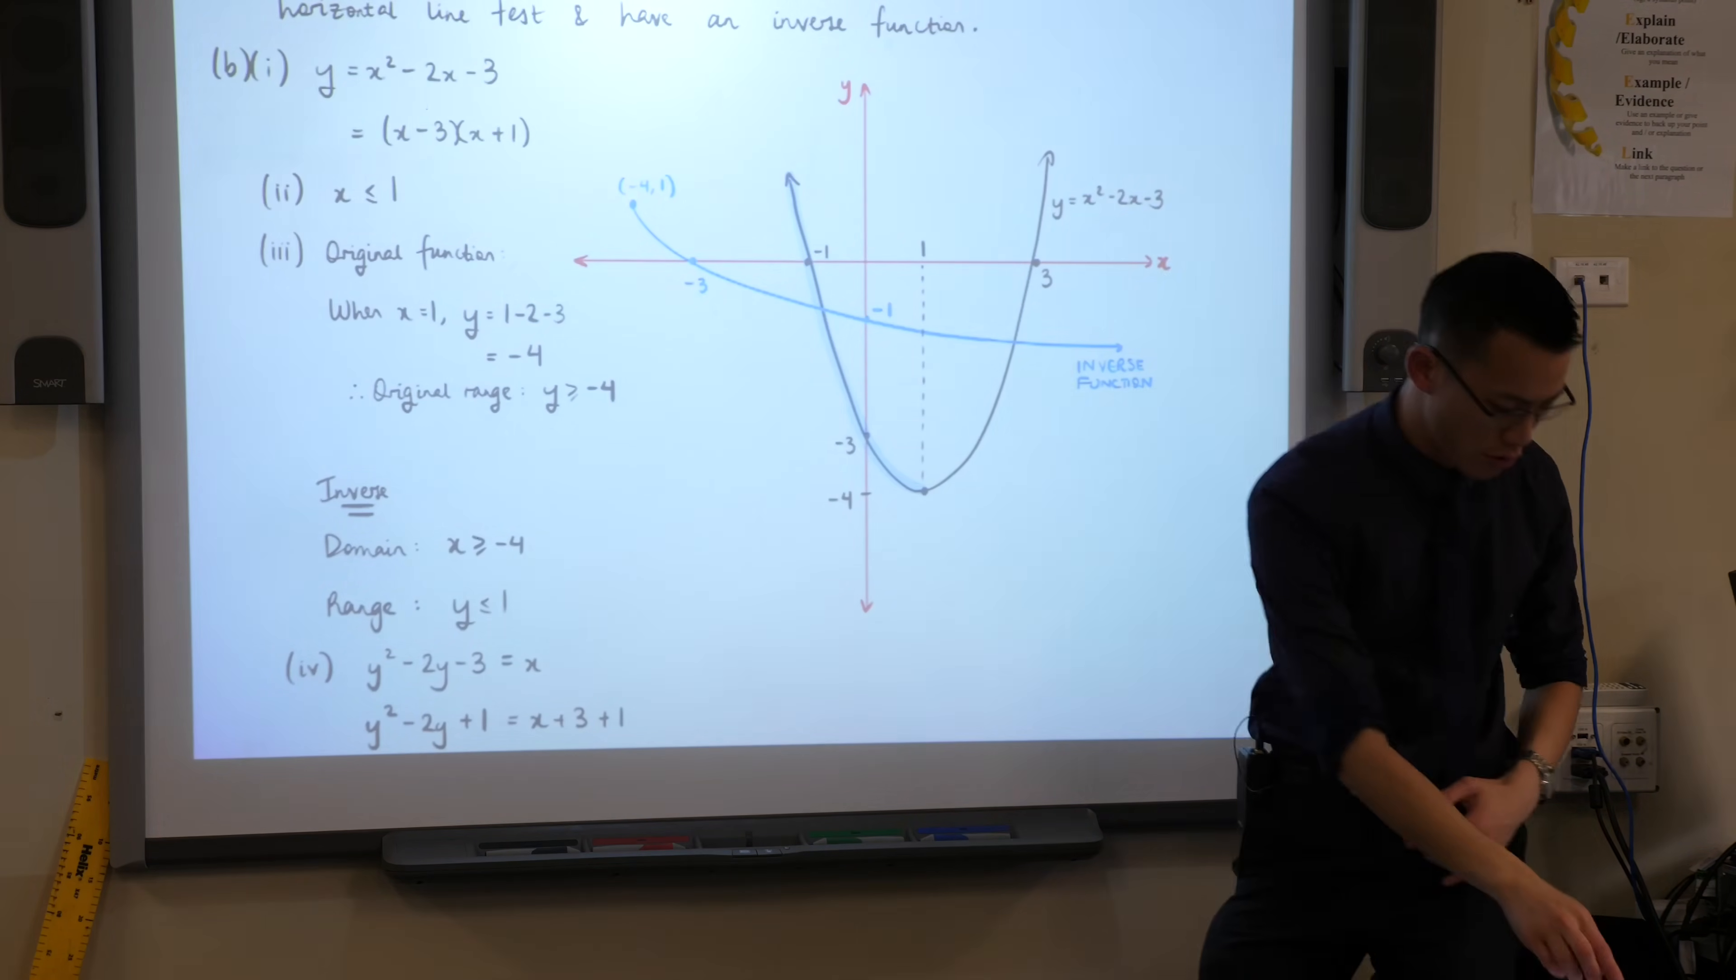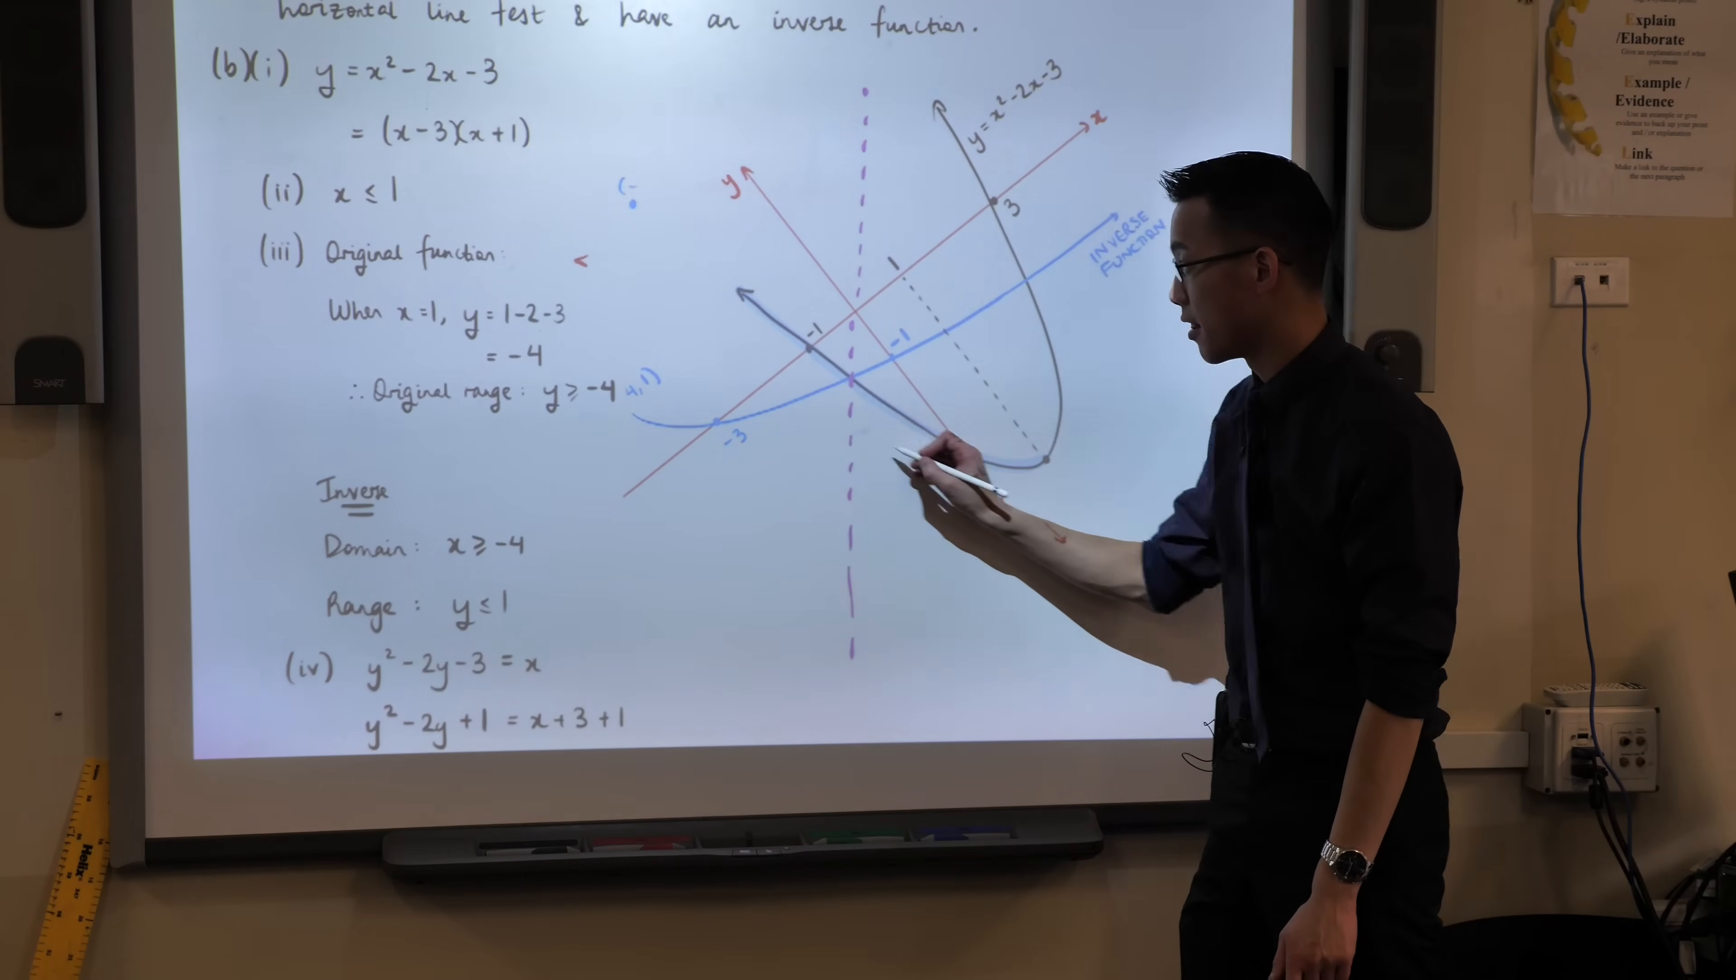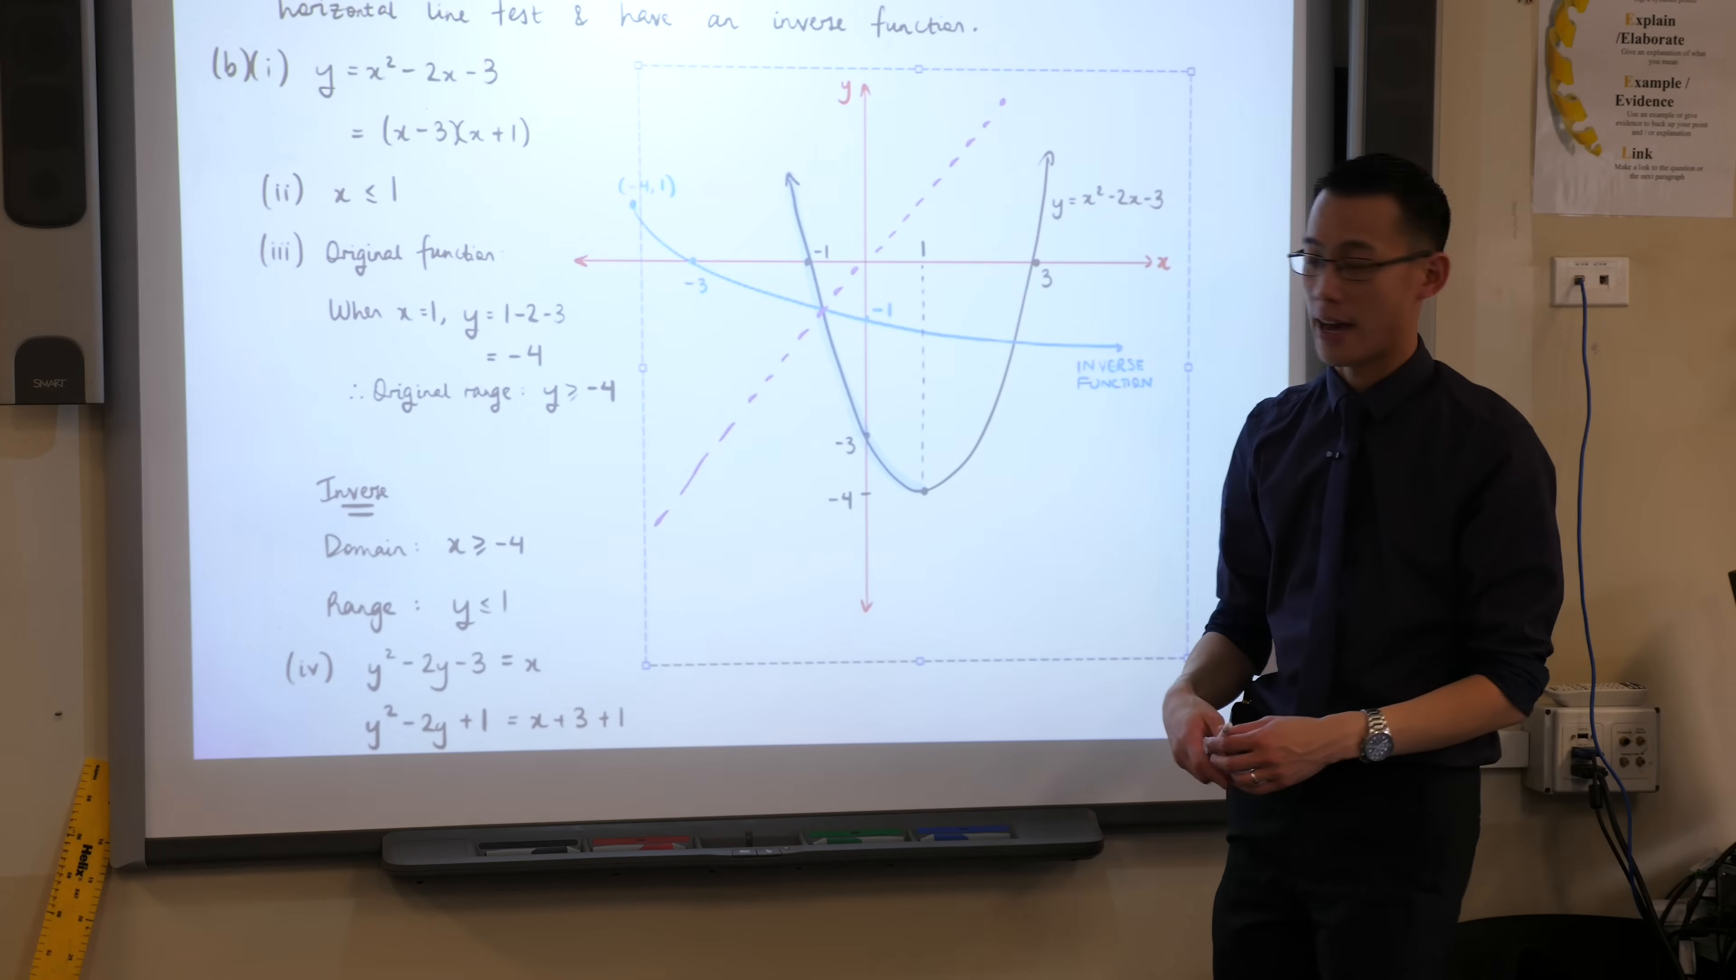So you can see, if you turn your head, turn your head 45 degrees. Can you do it? Can you see if you look along, I'll draw it in there for you. If you look along this here, you can see the axis of symmetry. In fact, sorry, why am I asking you to turn your head? I can do better than that. Here we go. Zoop. Ta-da. There's 45 degrees. So can you see, can you see here's the symmetry matching up to this shape, which is the part that we restricted to. It's quite hard to see if your axes are not equal to each other, if your scales are not equal to each other. So when you're dealing with inverses, just be careful. It's really helpful to have a consistent scale.